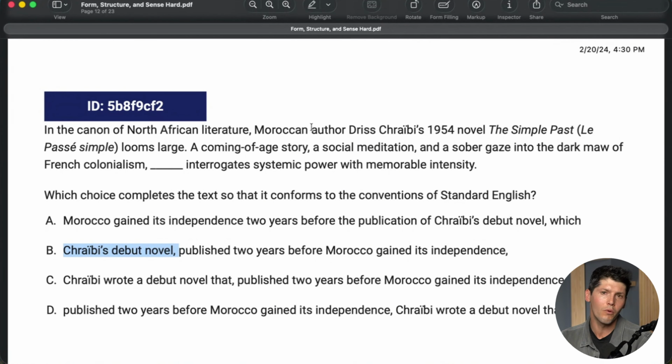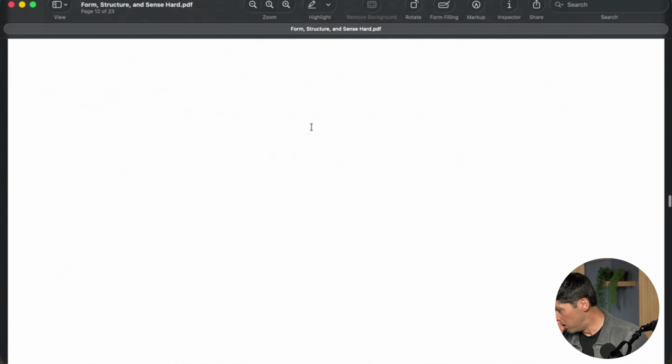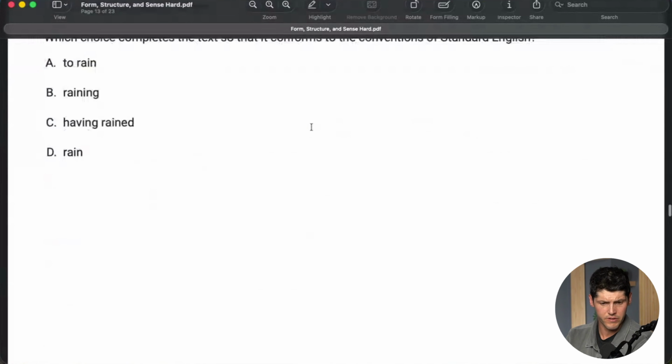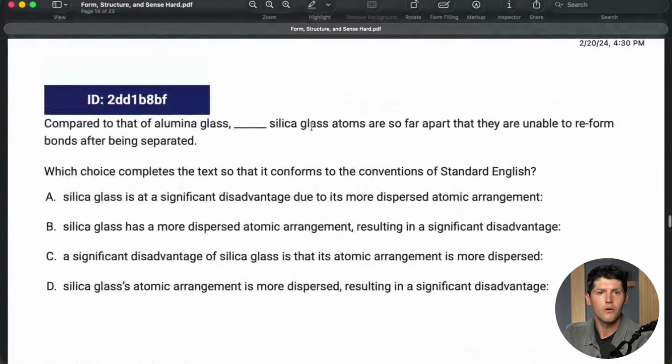Let me show you one more just to kind of show you how you can get the rhythm of this kind of work. This one's pretty hard, but we're going to give it a go. So once again, you won't see these all in a row in the test, so you always have to say, what kind of question am I working on? So once again, it says conventions of standard English. That means it can only be about punctuation, verbs, or this thing we're doing, which is called modifiers. So it's one of those.